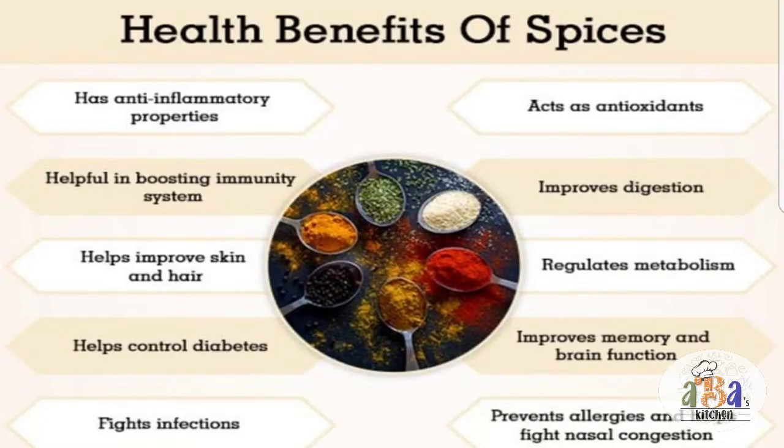And then you realize that our local spices, or spices in general, are also good when it comes to inflammation because of their anti-inflammatory properties. They're also good for our skin and our hair. Spices are equally good when it comes to oxidation in our body and our metabolism as a whole. So you realize that Kelewele has a blend of the benefits you get from plantain and the benefits you get from spices.